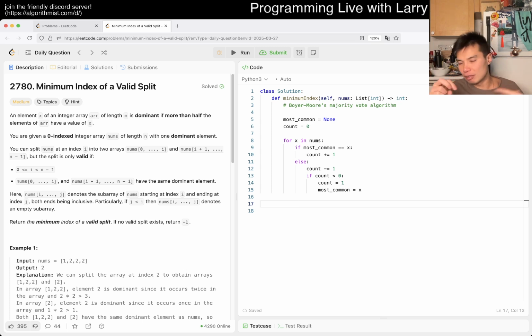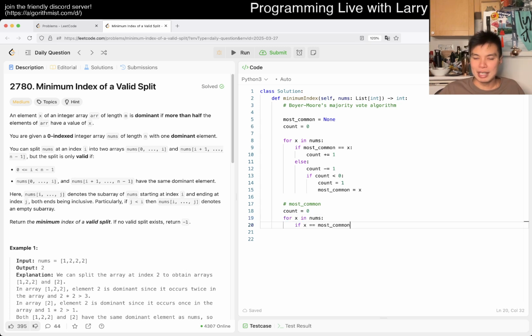Of course, it doesn't go through the other way, so that's why we have to go through the thing of, yeah, so now most common would contain the most common, so then we just track it a little bit, right? So maybe we count 0, 0, for x in nums, then this is just a straight up count, right? So if x is equal to most common, then count increment by 1, and then now we can check if count is greater than nums divided by 2.